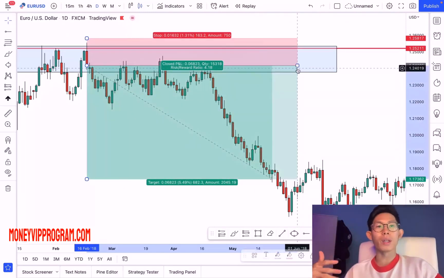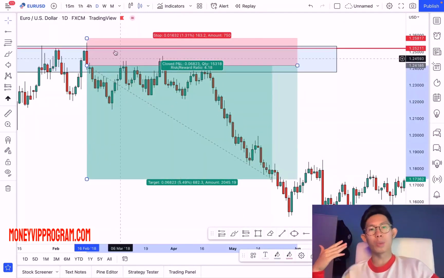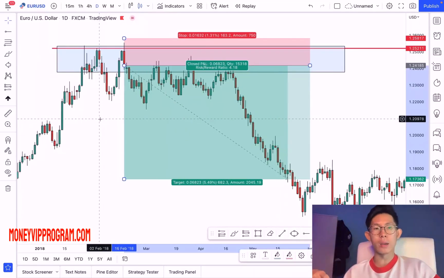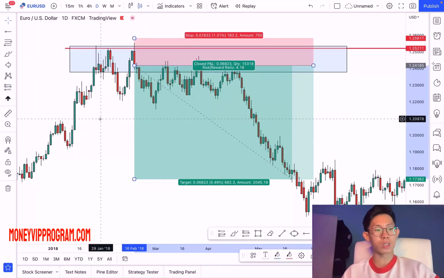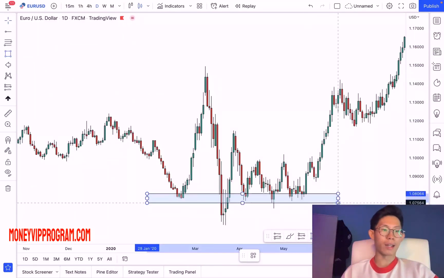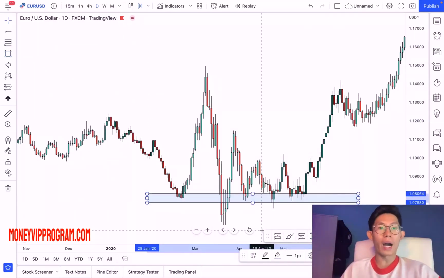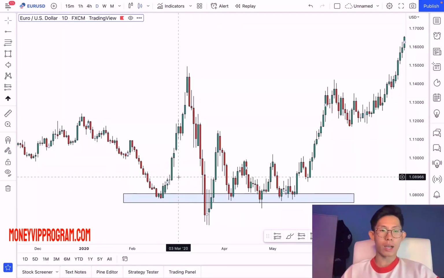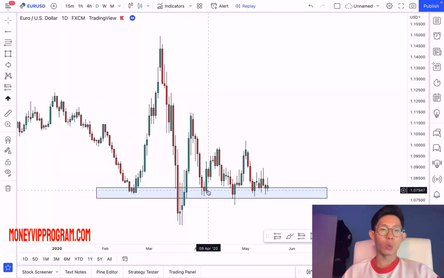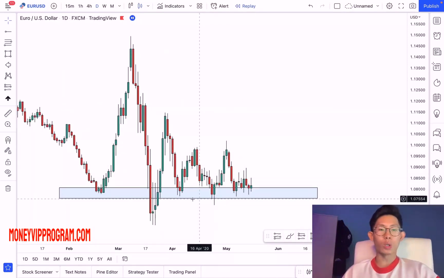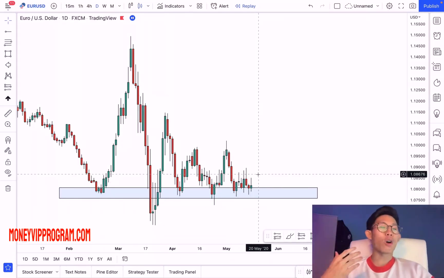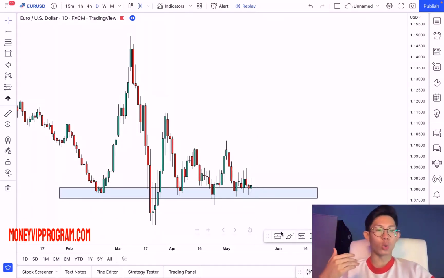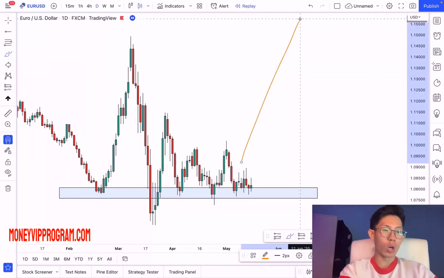We're going to dive deeper into where to place your take profit and where to place your stop loss in another lesson, but right now we are just talking about how to trade support and resistance levels. And then when price is at a support level like this, we should be looking to buy, because price has failed to break past this level multiple times, guys. So the next time price comes back down here, we should be looking to buy. But right now we do not want to enter for a buy yet, because price has not shown us any confirmation that price is going to hit back up, right?